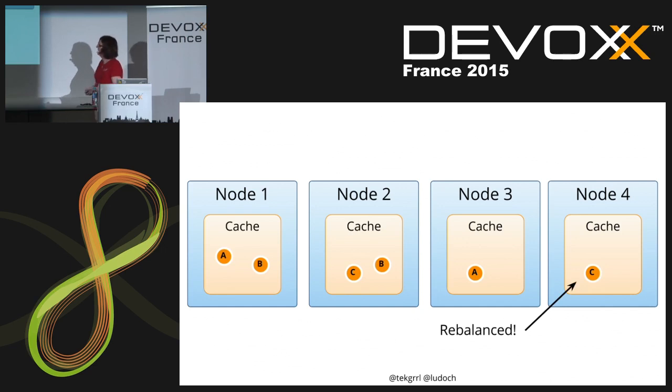So in this case, when we've added the node, we've gone from this situation to this situation where we are now rebalanced by moving one of the keys to node 4, to our new node. We still have a redundant copy of it over here, but now we've rebalanced. It's not particularly well balanced because we don't have enough keys to do a very good balancing job. But this is all done dynamically through JGroups and through coordination and through a consistent hash wheel. So if you know consistent hashing, you'll understand how this is all performed. But this is all performed dynamically by the cluster. You don't have to do anything. Add the node, it will rebalance, and we can show you this in the demo shortly.